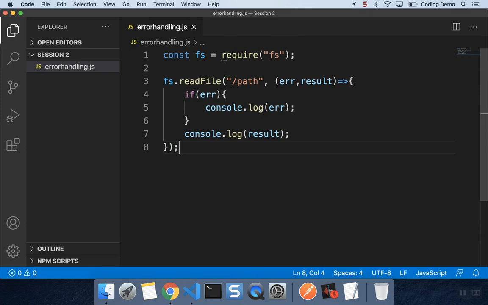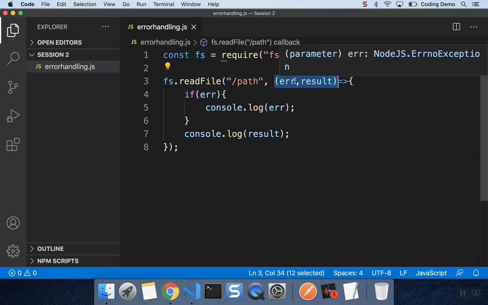Alright, so as you can see in this code, we are trying to read a file from a file system using the file system module here. This we covered a few minutes ago. So we have our callback function, which is error first. If you notice, the first parameter here is the error, which means the first result that it'll return is the error, if there is one. That's why the first thing we need to do is check if there is an error, and depending on what kind of error it is, we need to handle it, which is why we have an if block here to check if there is an error.